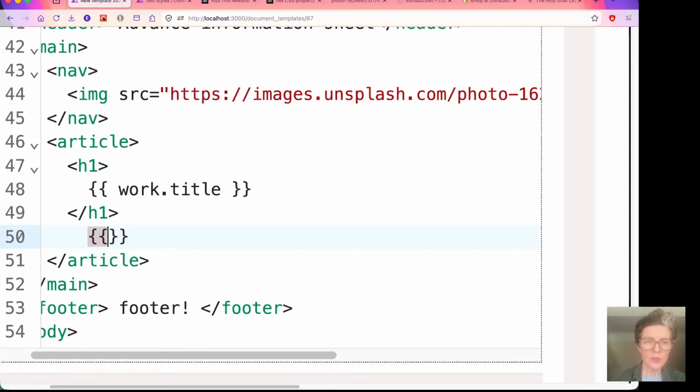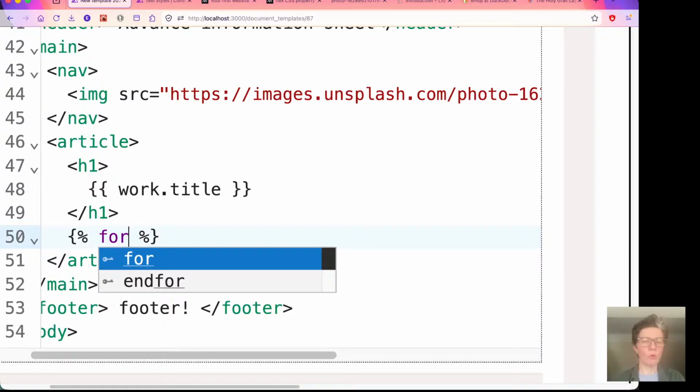I'm not going to use double squiggles, because if I do that, as we've seen, it's going to try and print it on the page. And this is more like a command. We don't want to print the fact that we're looping through some data on the page. That would be ugly. So instead of two double squiggles, we're going to use a squiggle and a percentage sign, then a percentage sign and a squiggle. The stuff within that is going to be our command. It's a little bit Englishy, but if you don't get the words exactly right, it's going to break. That's programming, isn't it? So picky.